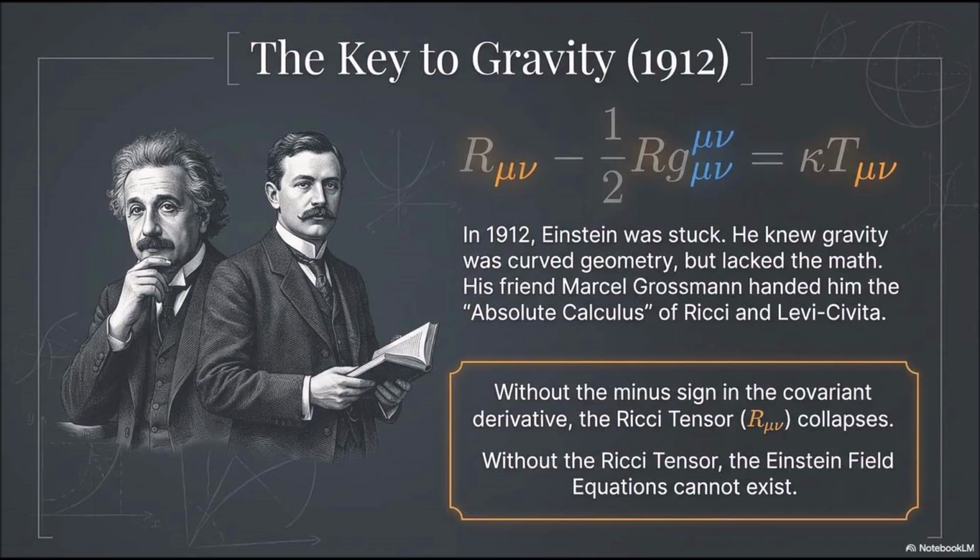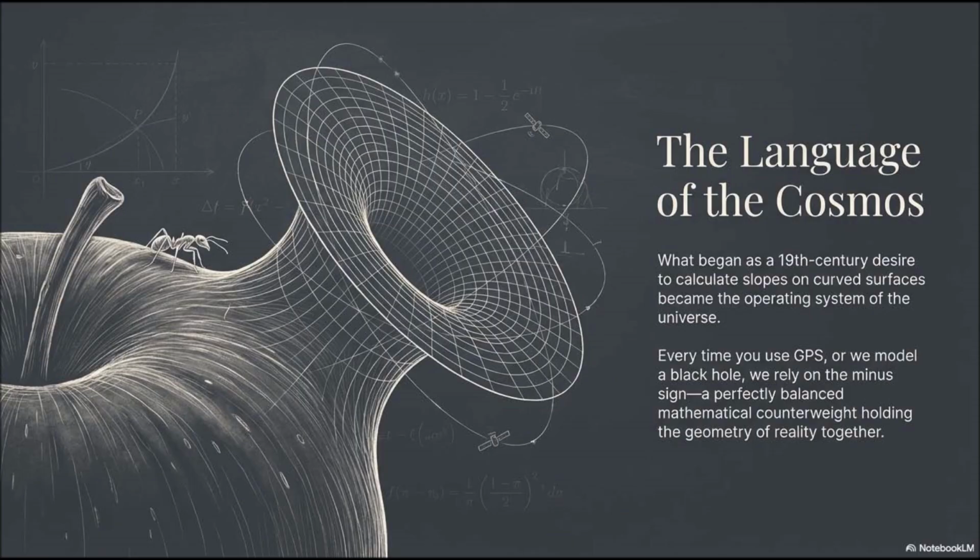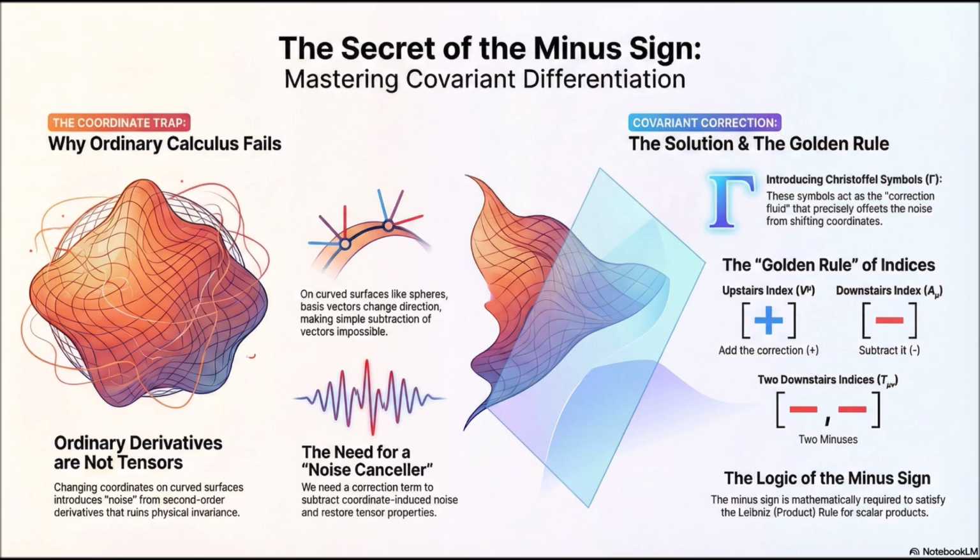Now this is where the magic happens. We've expanded the equation into a sprawling mess. But we have a cheat code. We already know the formula for the covariant derivative of the contravariant vector. It's the ordinary derivative plus the Christoffel symbol. We substitute that definition right into the middle of our massive equation. Let's look at the result.